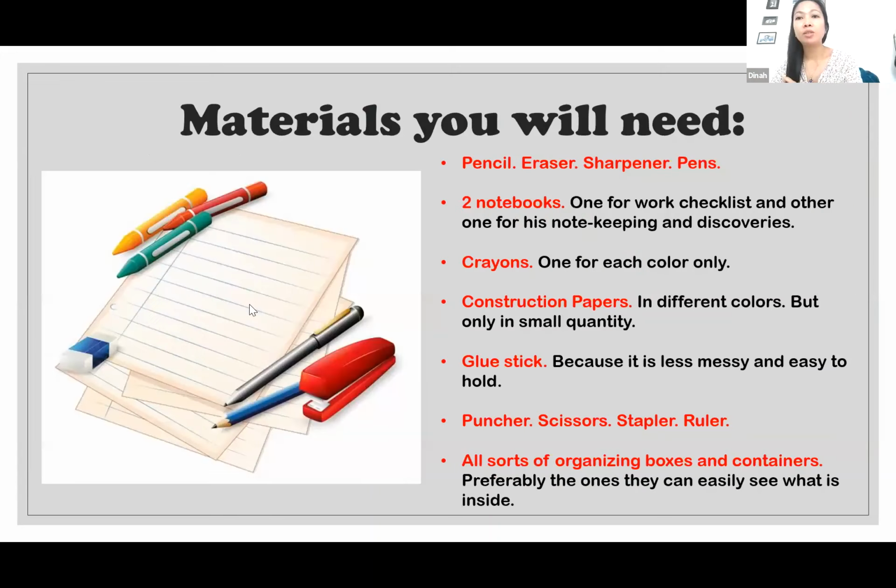So yeah, other things are obviously the materials you will need. I will show you how you can set up your materials. Okay, so this can be a table, right? As you can see, you will have colored pencils. So make sure that it's really a ready environment for your kids. Otherwise, they will say, Ma, nasaan na yung crayons ko? Ma, nasaan na yung pencils ko? Ma, nasaan na yung ball pen ko? So it's really important that you put everything in one place and in order, so that when it's time for them to learn, everything is within their reach, everything is organized, everything is there.